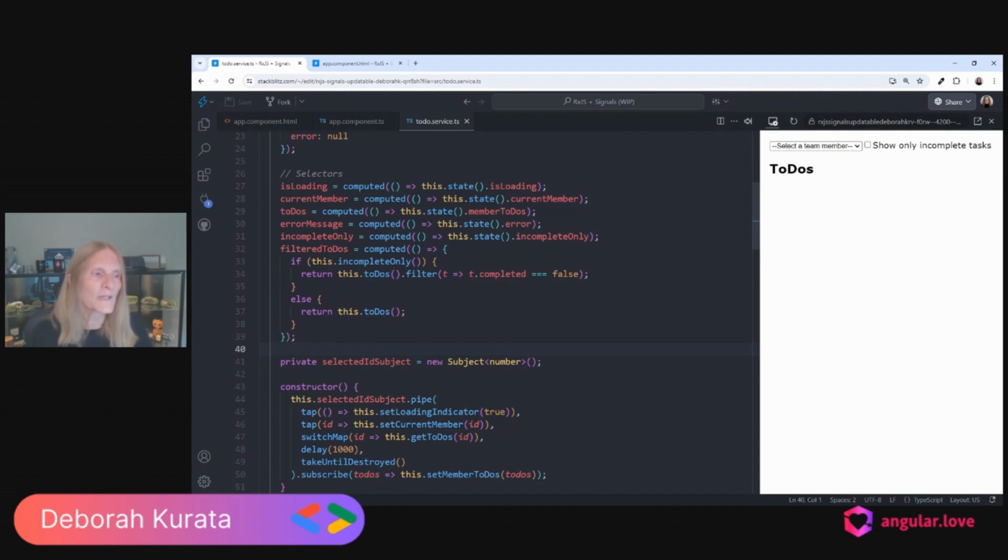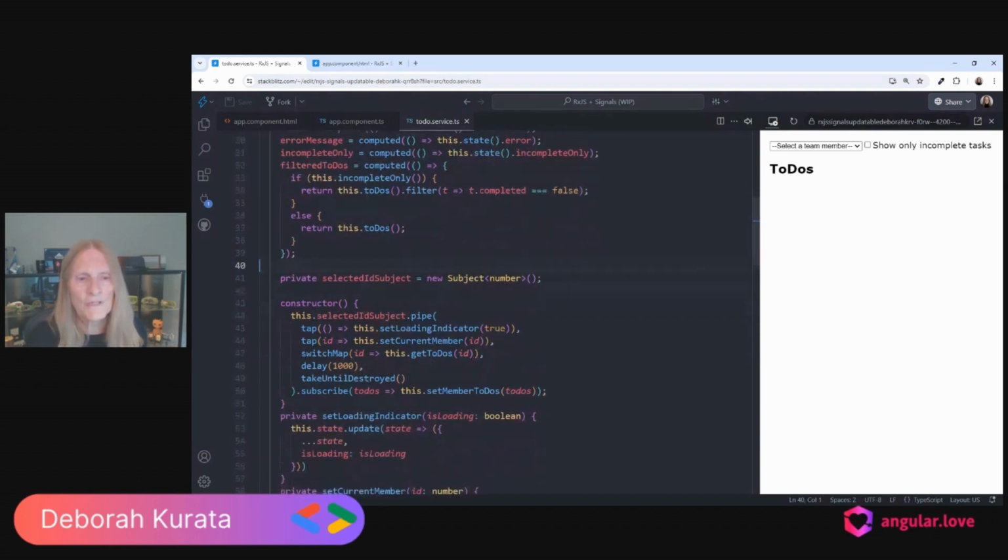So a rule of thumb that I use is, if the action requires an HTTP GET request, you might want to consider using a subject, especially if you're going to have continual items emitted into that subject, like we are picking different team members. If the action is just synchronous, like filtering our list, we can simply use another computed property.